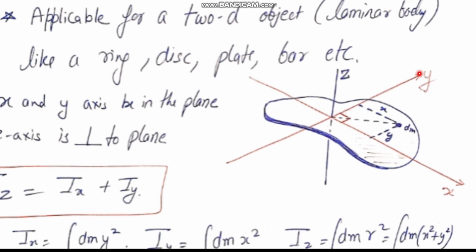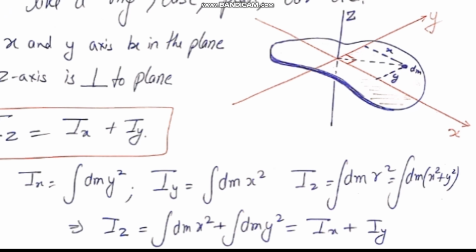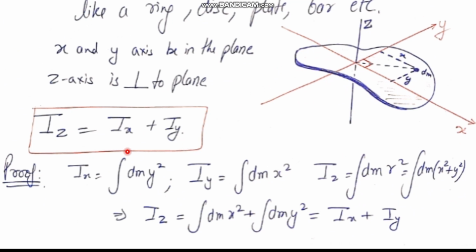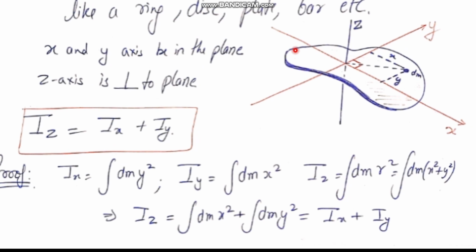The two axes about which we are adding the moments of inertia lie in the plane of the object, and the third axis is perpendicular to the plane of the object. Now, the moment of inertia about z is equal to the sum of the moments of inertia about the x axis and y axis. Here is a simple proof for it. Suppose this body is made up of a large number of particles, and I consider one such particle dm, and suppose this dm has a perpendicular distance x from the y axis and a perpendicular distance y from the x axis. That is how we represent the coordinates. X comma y is the position coordinate of this particle.